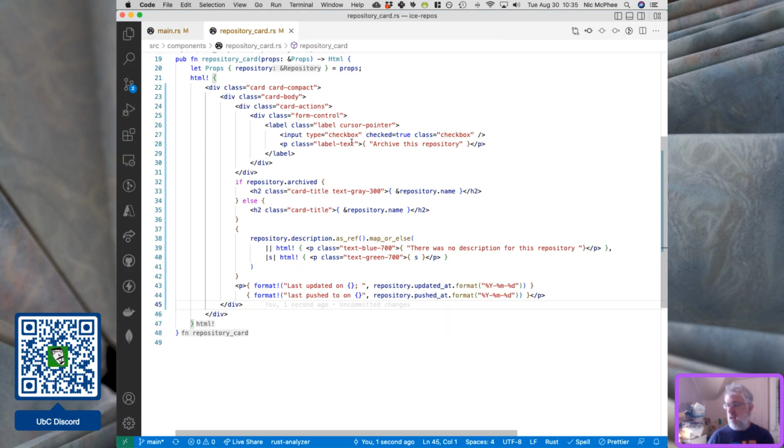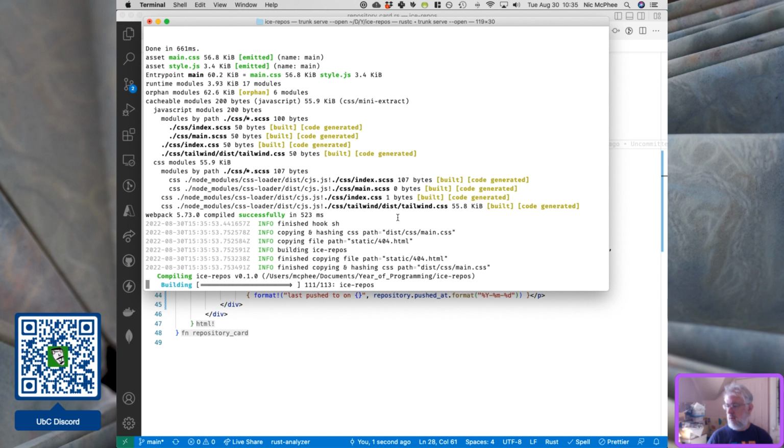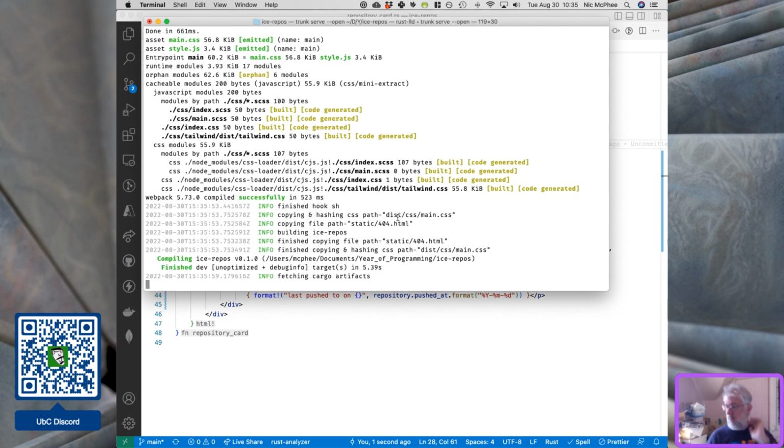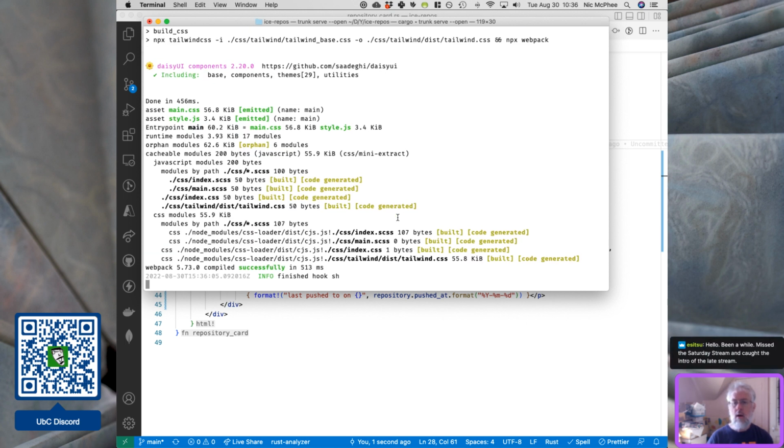So I want that here. And I want a little space between the input and the text. So I think I want something like ml-4 maybe, if I was remembering the margin stuff correctly. Come on, you can do it. Go, little computer.